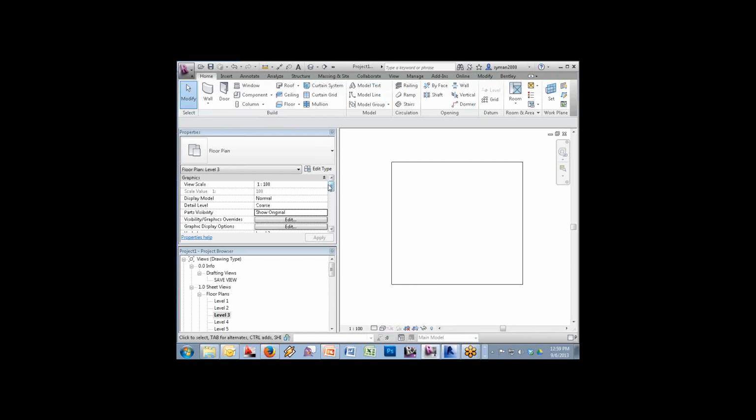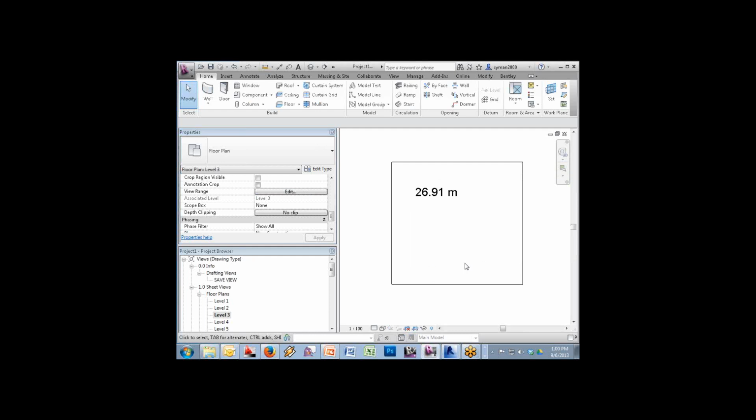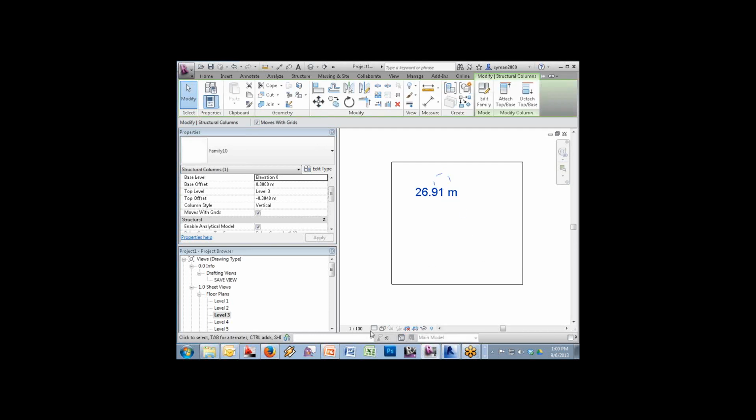Oh, I see. It's the view range. All right. Just have to be careful with the view range. All right. This thing, let's say make it 5 feet. There we go. All right, make it show. So you can put a lot of stuff in there. You can create a whole whack of stuff. You can do top of slab, bottom slab. You know, you can just do a lot.